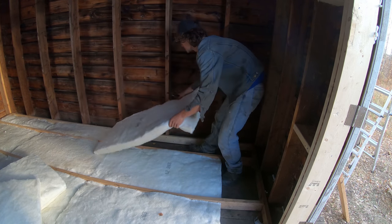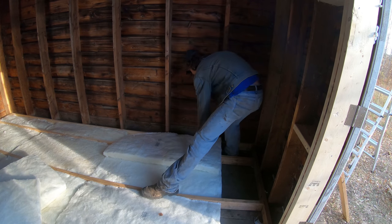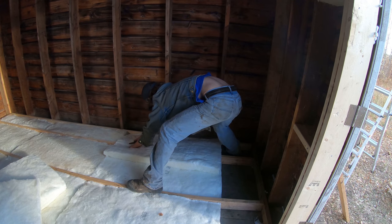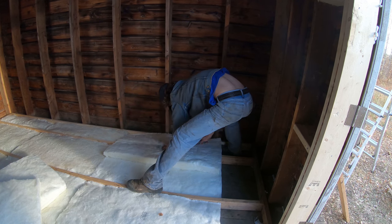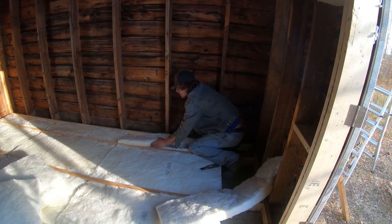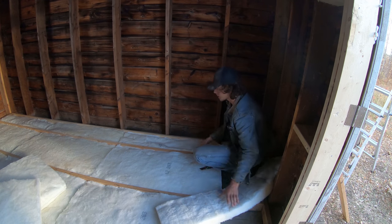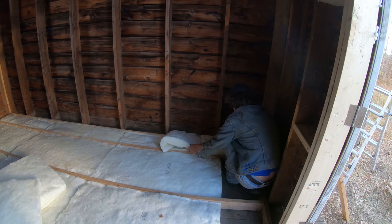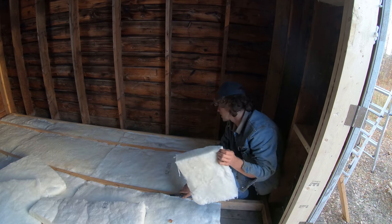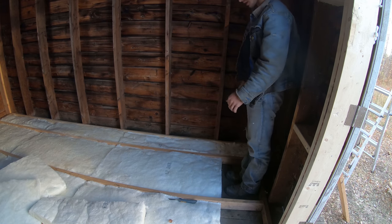I never use a measuring tape on this because you don't have to. I want to butt the end right up, and then if I cut right at the center of this stud, give myself about three-quarters of an inch extra — I find it works about perfect. Now just get her in here. Okay, that's looking good — that's perfect. Now we're going to cut this one out. I just mark with my hand, cut it pretty straight. You got a bit of room for air there. Better to have a little bit too much than not quite enough. That's worked out just right there now. Now we have to close off all the ends, and I've started at the far end so I don't have to walk on it.